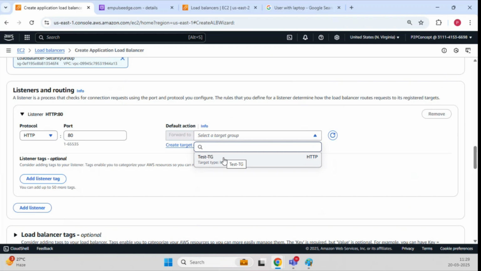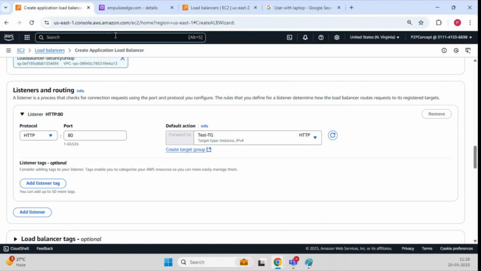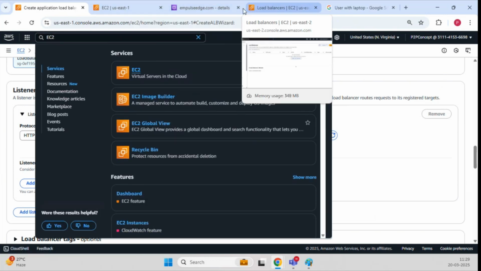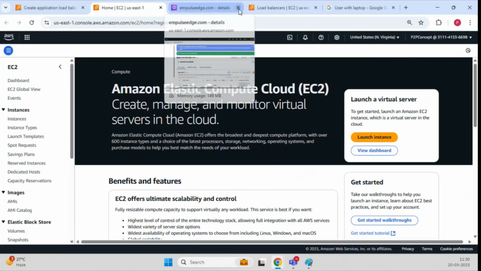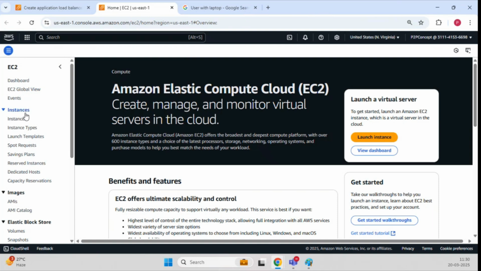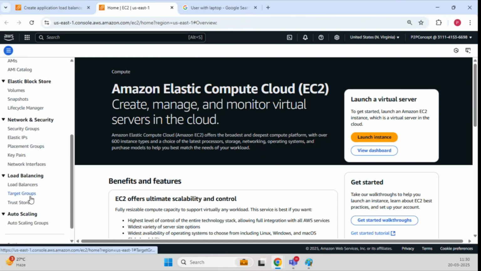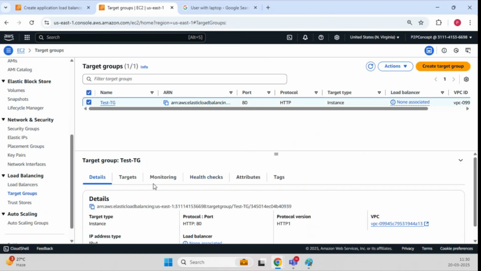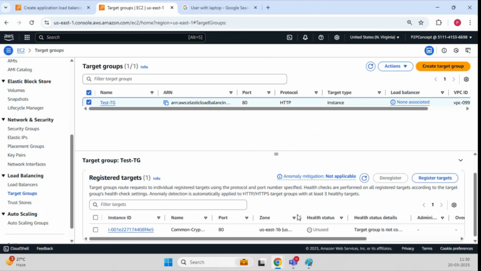Let me have a look. What is here in test TG? EC2. Let's go to this target group, then we'll see. Okay, can I see what is the target?